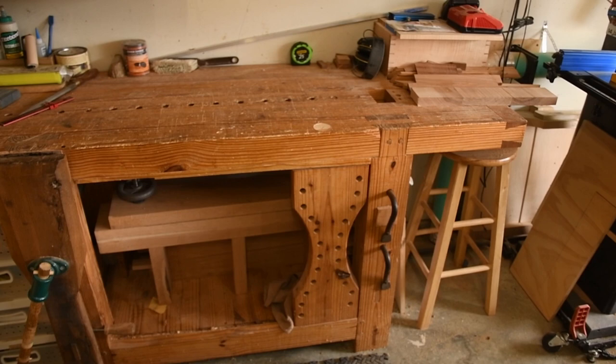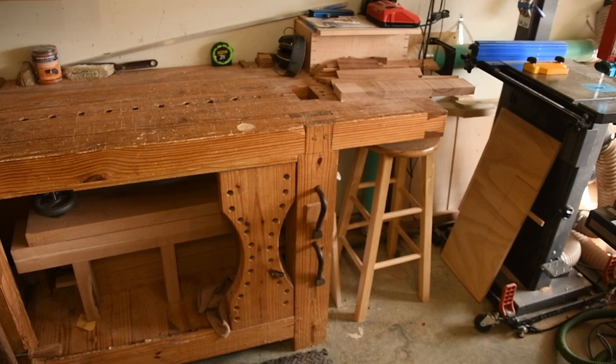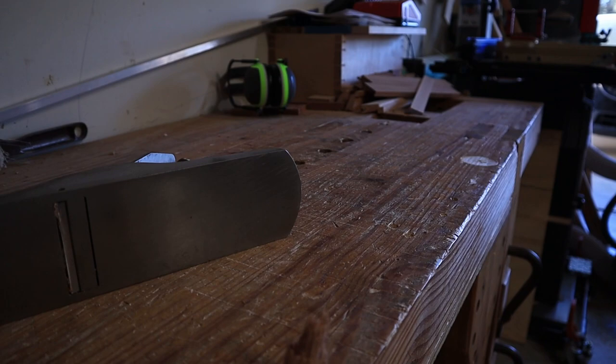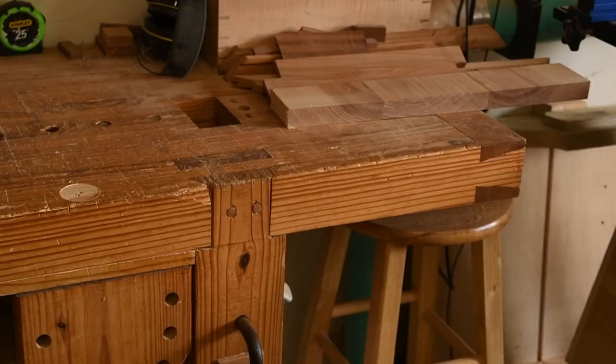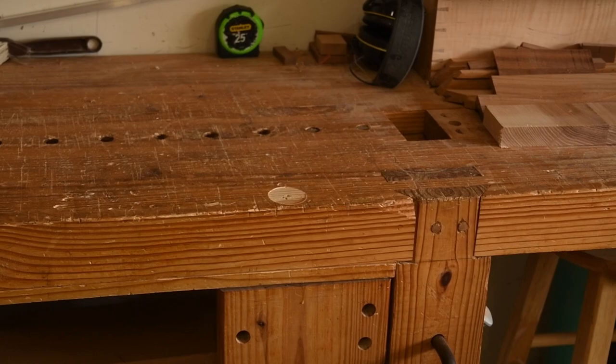I was in college and vet school and didn't have a lot of space to do anything, but I managed to piece this thing together with a couple of hand planes and a cheap job site table saw. It's made out of southern yellow pine with some oak on the places that need hardwood. It's been with me for probably almost 10 years. This thing's a beast.